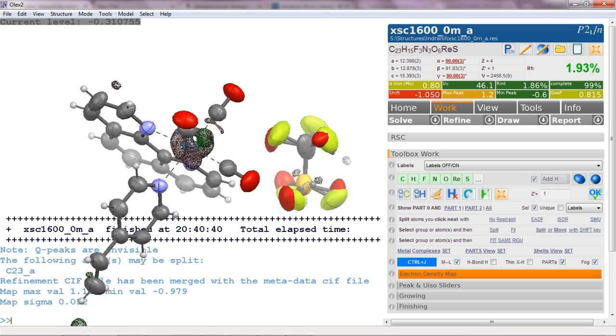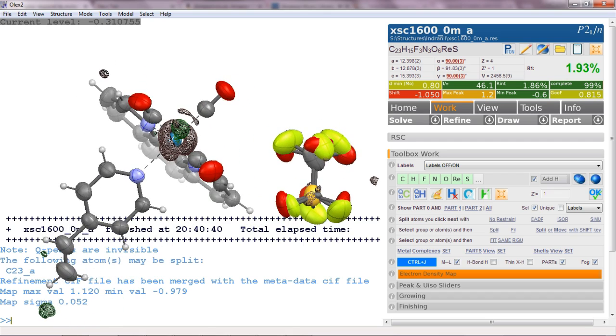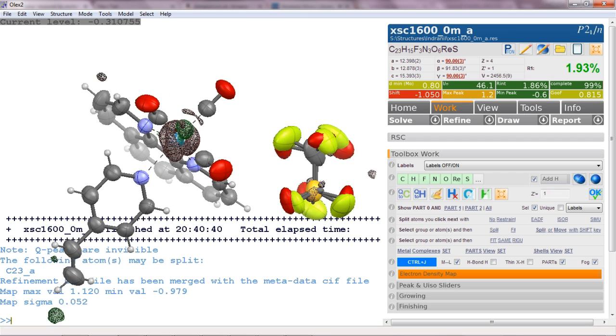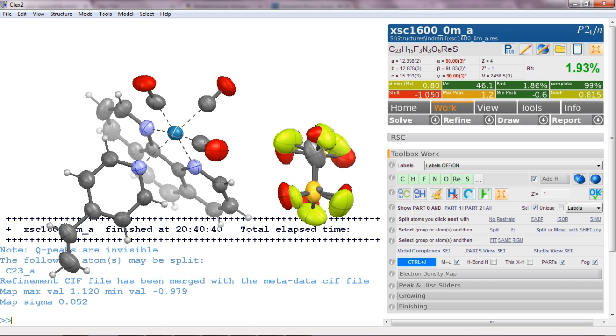And this is 1.93 percent and let's have a quick look at the map and see what happens there. So there's nothing happening here anymore. So I think this is fully done. And this looks very, very clean. The level is 0.31 minus 0.31. So there's no worries here. Just to make the ADP sensible here. This is clearly they're very much in the same space. So there will be correlations and it won't refine independently very nicely.